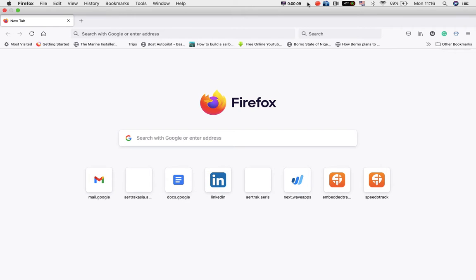So in this series, I'm going to be walking you through the EmbeddedTrack tracking platform on both web and mobile, and we are going to be considering the various features of this application. First, we are going to start with an introduction where I will walk you through the user interface and show you where every tool and functionality can be accessed. And then from there we can begin to consider each tool in every episode.